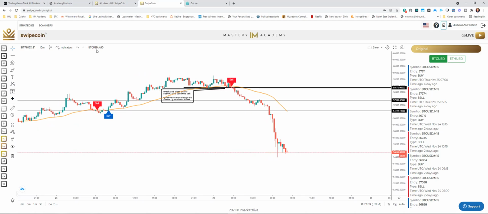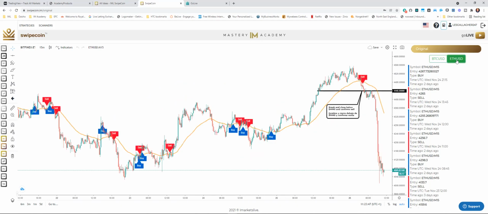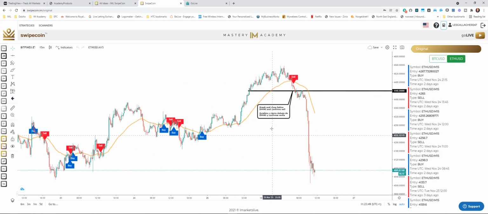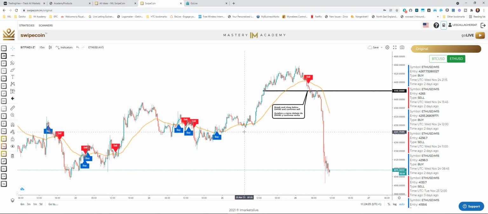One last thing I've just remembered, on Ethereum. On here, if you click on FUSD, it gives us Ethereum trades. Generally speaking, they've got to follow each other. So we've got a sell here on Ethereum, we've got a break here. It did come up and retest, but it's gone down. It's dropped quite dramatically, just the same as what Bitcoin has done.